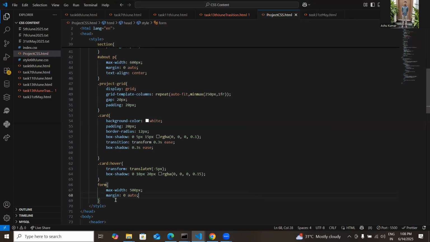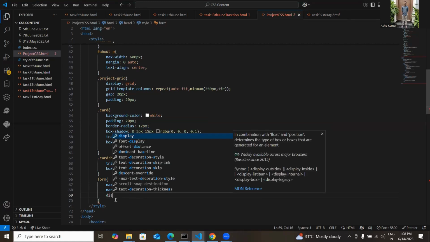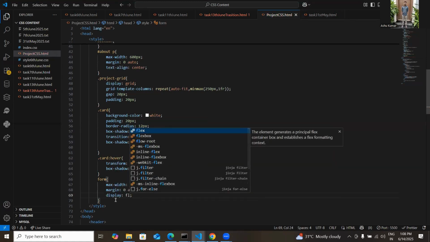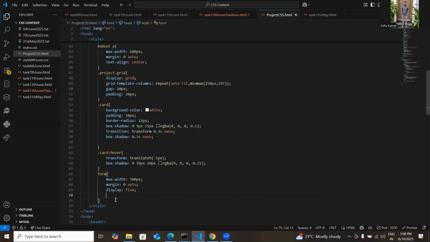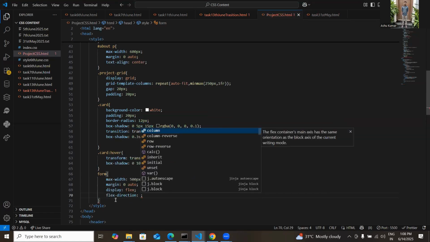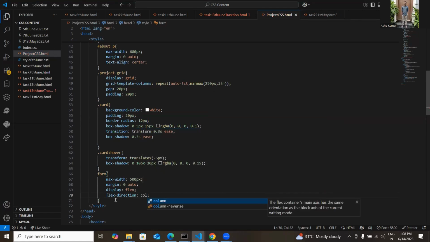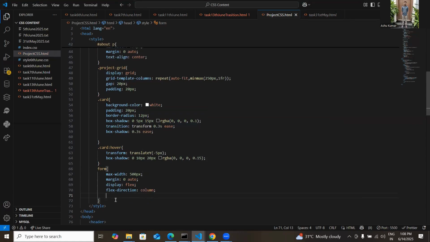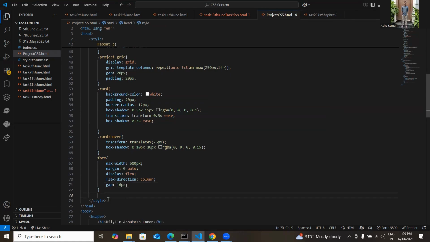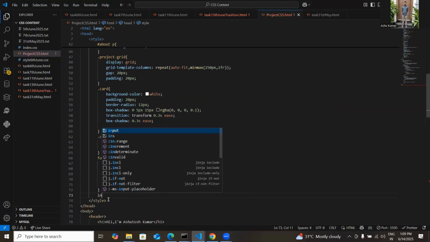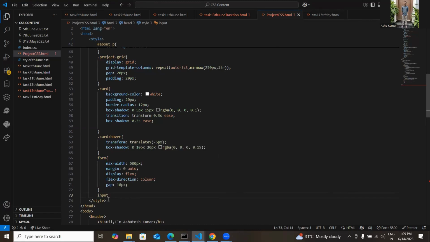Then display flex, flex direction column, and gap as 10 pixels. Then I have to design the input and text area.